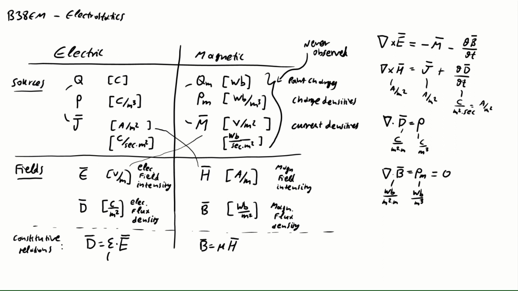The dielectric permittivity has units of farads per meter, and it relates to the capacitance, or how much electrical energy the medium can store, while the magnetic permeability mu has units of Henrys per meter. These are Henrys, not magnetic field, and it is related to the inductance, or how much magnetic energy can be stored in the medium. These relationships hold for linear isotropic materials that are called simple materials.